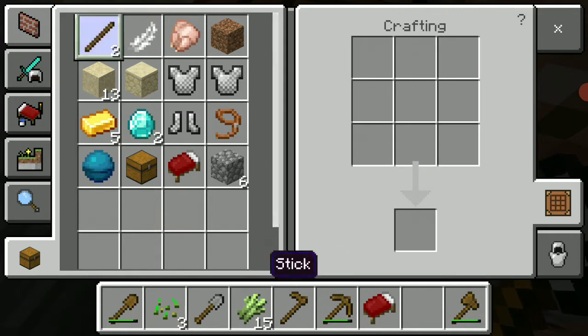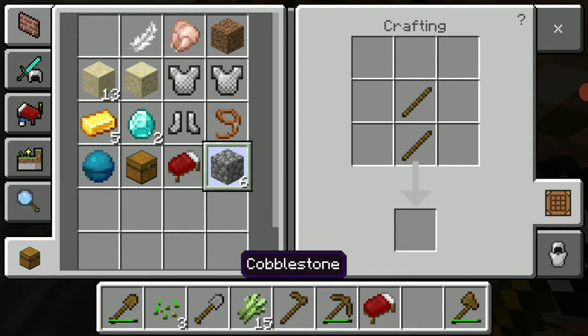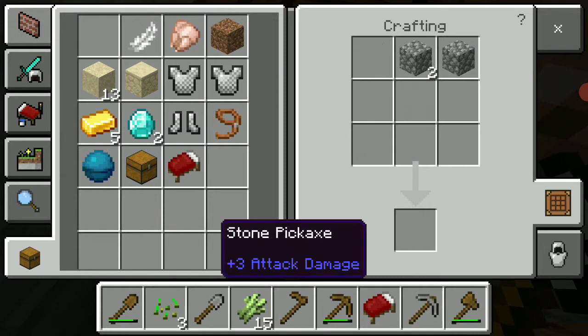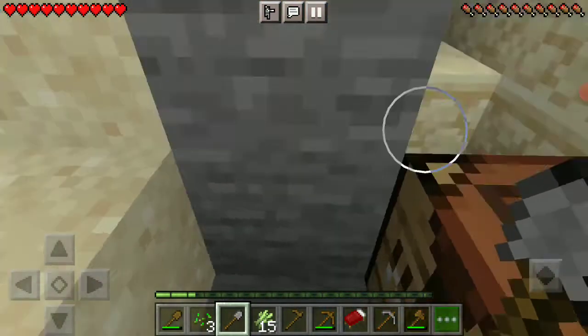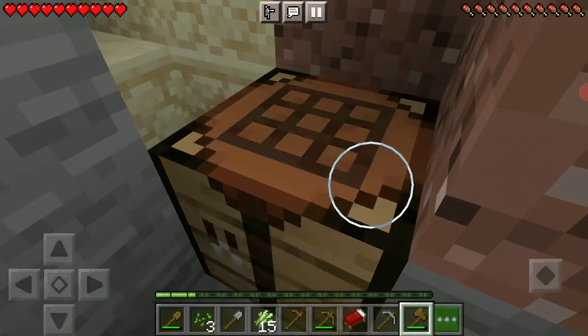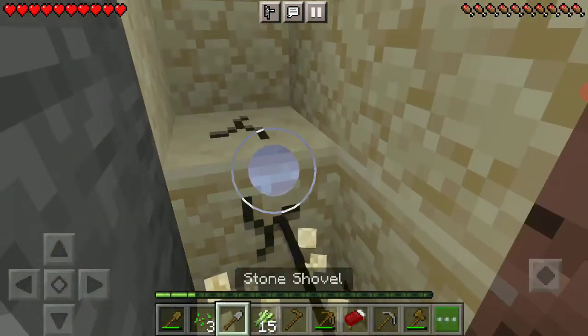That there. Let's make a mining pickaxe. Like that. So yeah, let's get one. Let's place that there. That there. Okay, so let's use our axe. Like that.